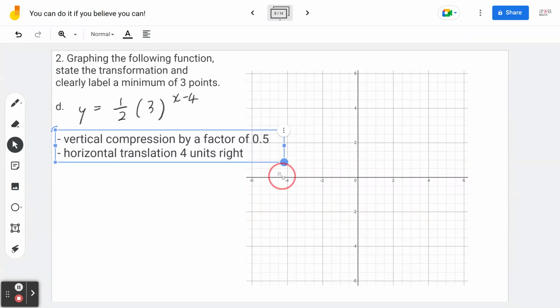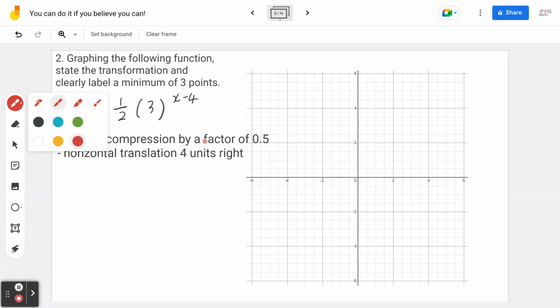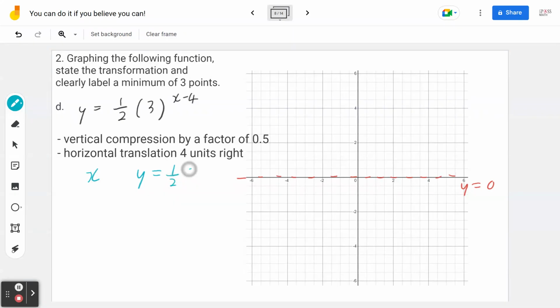Let's expand this a little bit. There we go. Now, in terms of the horizontal asymptote, since there's no vertical translation, the horizontal asymptote is still going to be at y equals 0. Now, the other idea is, notice we're going right by 4. So the better TOV, now that we did a couple of examples, is you don't say -2, -1, 0, 1, and 2. You go back and you recognize I'm going right by 4.